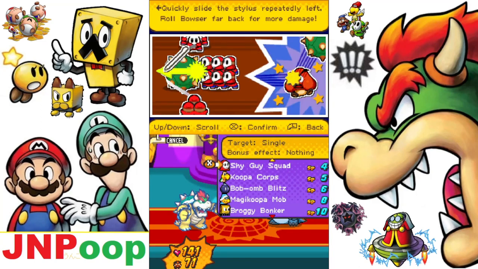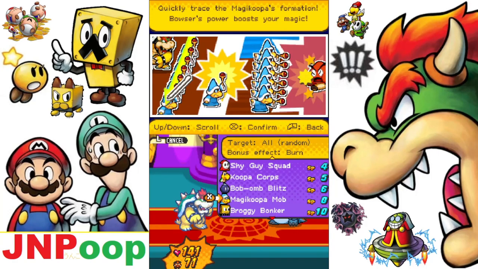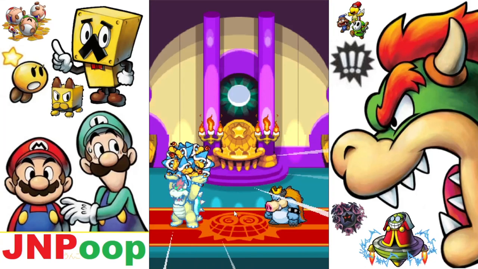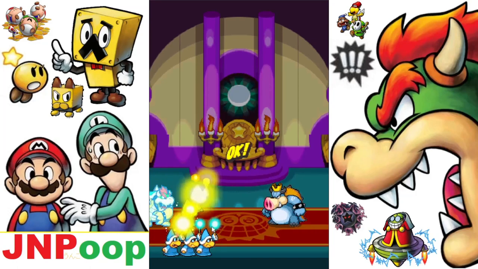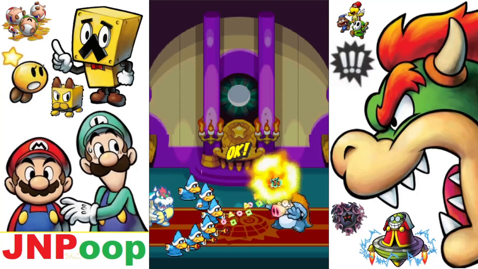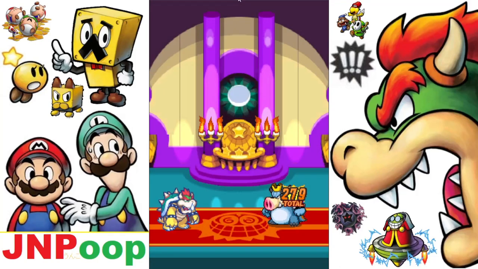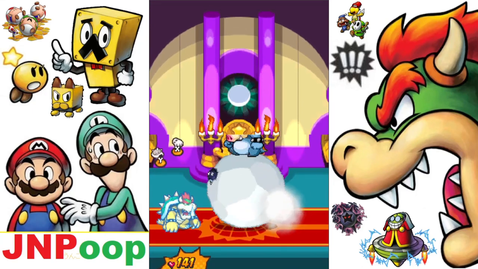I don't know if I should. We'll go with Magic Koopa Mob again. I can do the Broggy attack, it's just hard on emulator, because it's not an actual touchscreen, it's mouse controls. We've got 279 damage. Alright, this again.